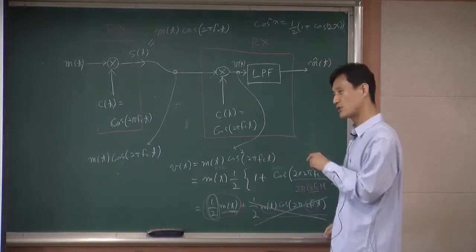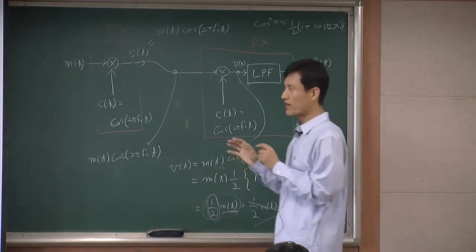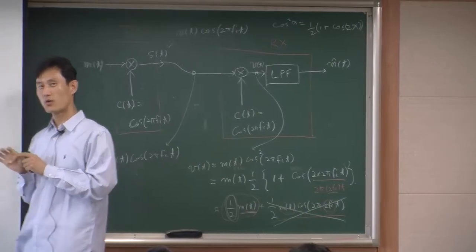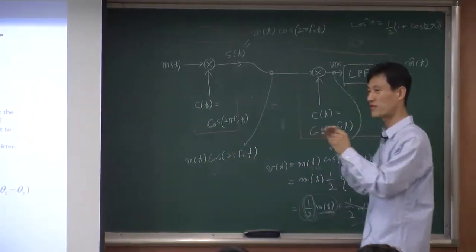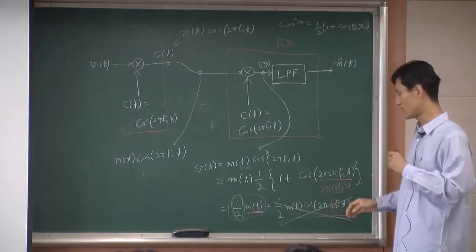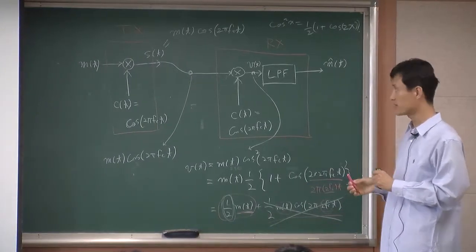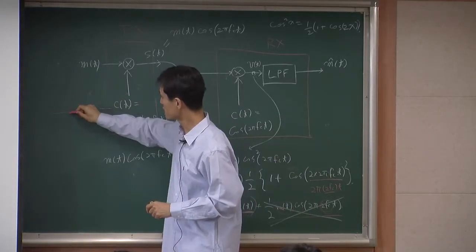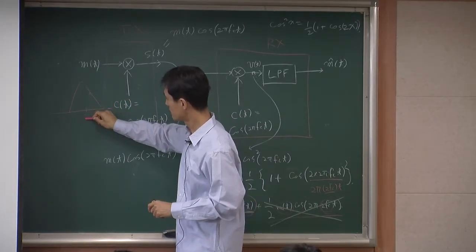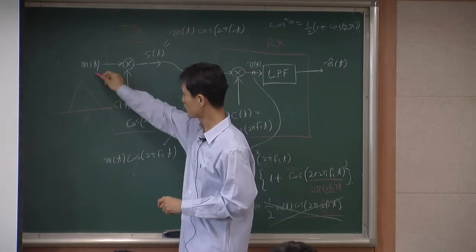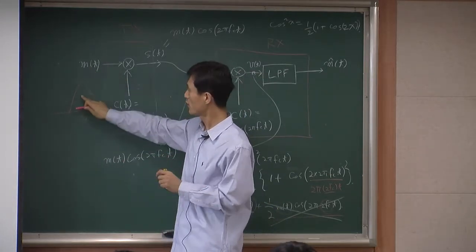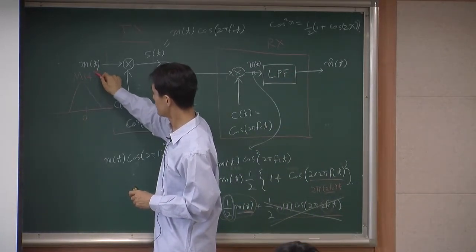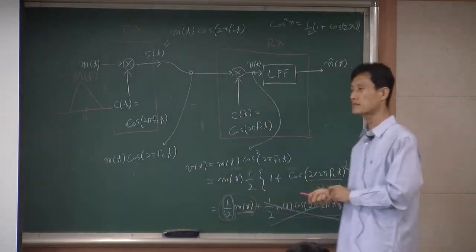Now, let's take a look at this in the frequency domain. Whenever you see everything here, you always have to look at the time domain, and you also have to look at things from the frequency domain. You need to understand exactly what happened in the frequency. So let's take a look at frequency. Now, the original m(t) has some frequency response. Let's make it a triangle. Here's a 0, because we have a message in baseband. Let's say this is the frequency response of your original message, M(f).